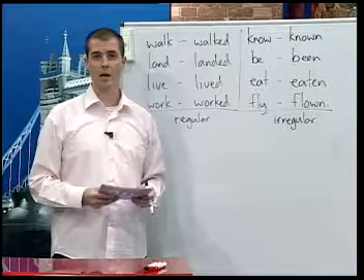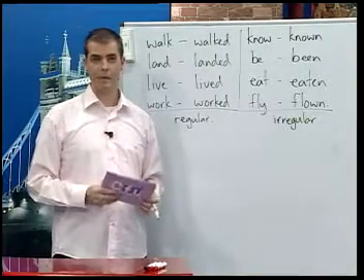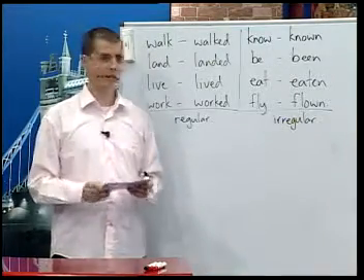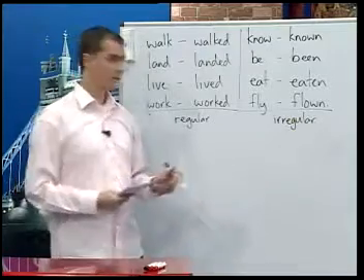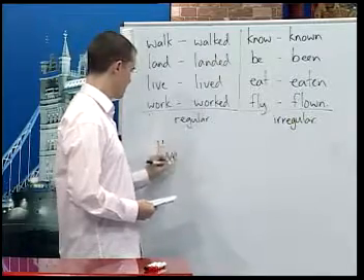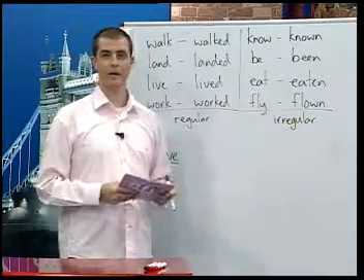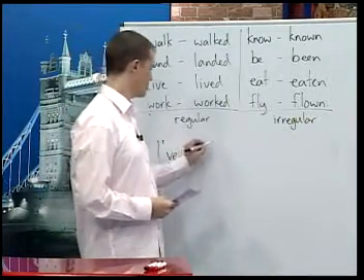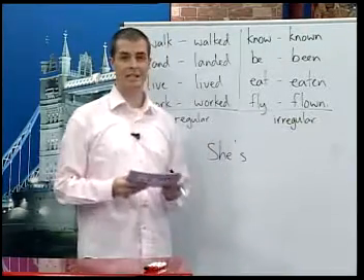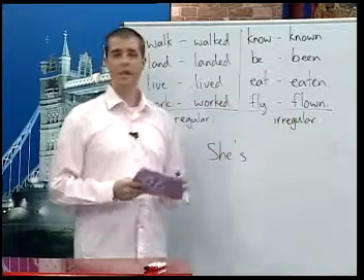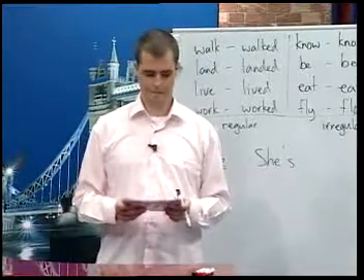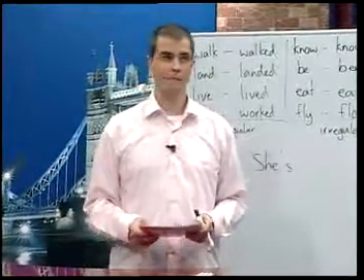So we use have with I and you, we, they, or a plural noun, and we use has with she, he, it, and a singular noun. If we have pronouns, for example I, then have becomes 've, I've. Or if we have, for example, she, then it becomes just 's, she's. Already, yet, and just are frequently used with the present perfect. Well, let's practice some of these now.